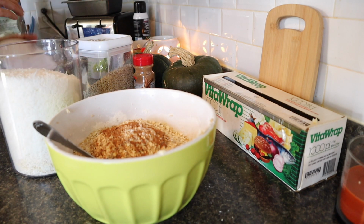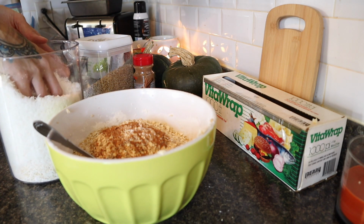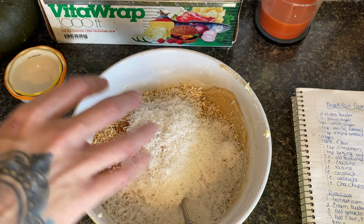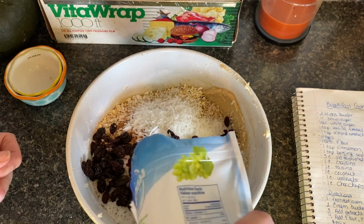I fixed it. Now I'm adding all of my dry ingredients. You're going to see that this is quite a tough batter to mix, and I'm going to end up having to get in there with my hands yet again.